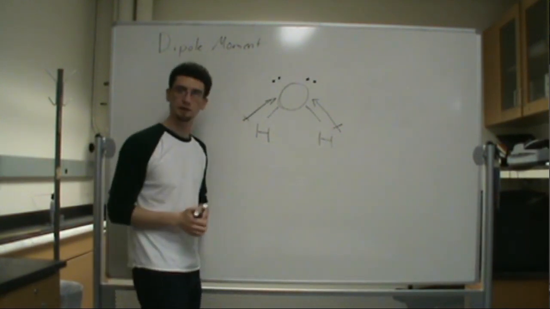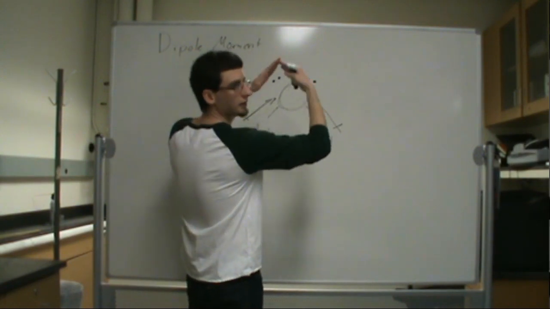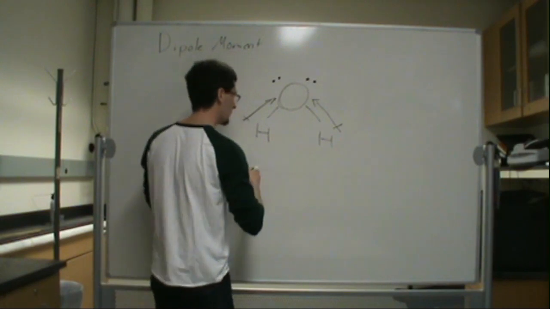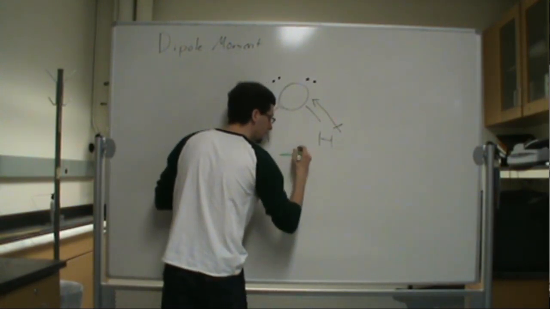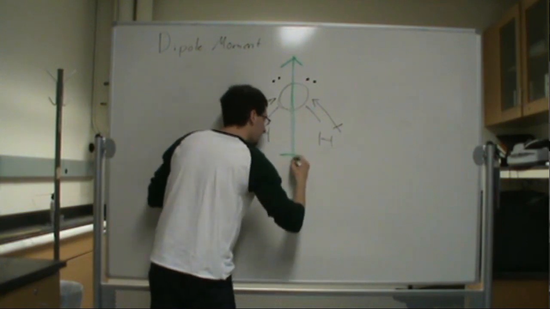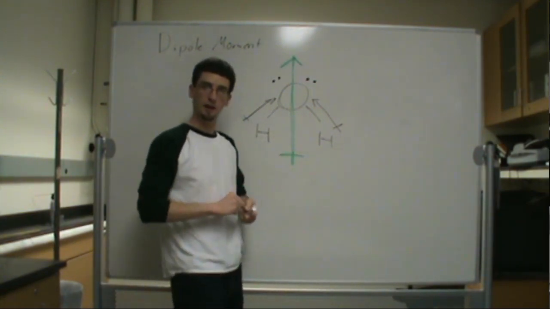Now, what about the overall dipole moment? Well, since they're both pointing out this way, there's going to be some cancellation of the vectors. So, what we're going to have is an overall dipole moment, which I'm going to also draw in green. Hopefully, you can see this. Something like that.